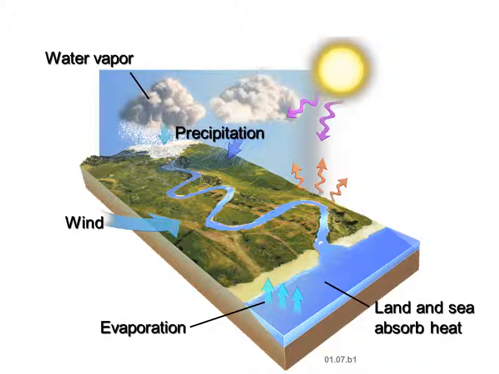The land and sea absorb heat from the sun. Okay, so in the case of the sea, that heat gets transferred and circulated around through convecting currents, or it can lead to evaporation. In the case of the land, that can either cause transpiration or soil evaporation. So transpiration is kind of like sweating in plants, and soil evaporation is where you actually have water evaporating out of the soil. So you're drying out the land.